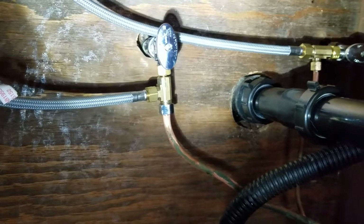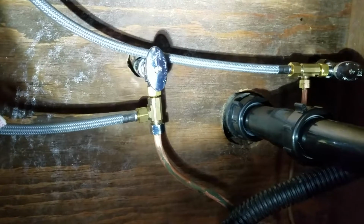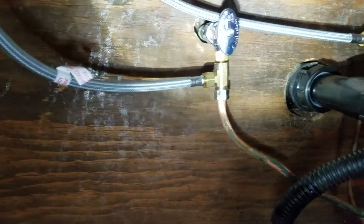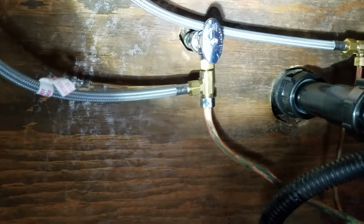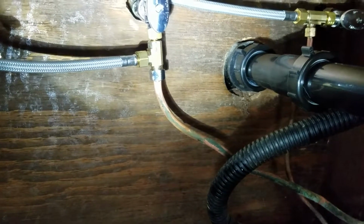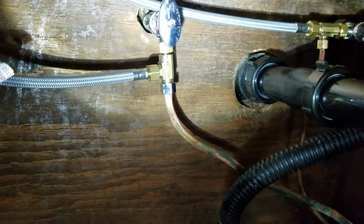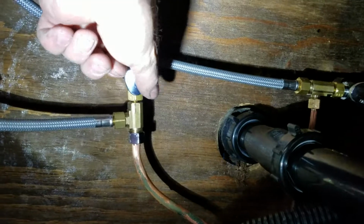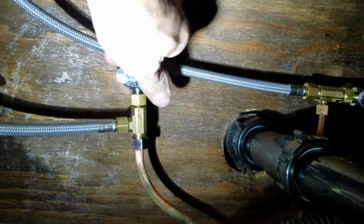Additionally, as you can see on the hot side, we've got one of the brass compression tees that make an adaptation from the sink faucet, which, that's the hot side right there, comes down and ties in the braided side, which is part of the faucet, and then also ties in the copper tubing that's 3/8 that goes underneath over the dishwasher. So that is a quick little adapter, ties that in. And of course, these are the quarter-turn on/off, and we've shown the homeowner how to use these. So quarter turn off, quarter turn on.